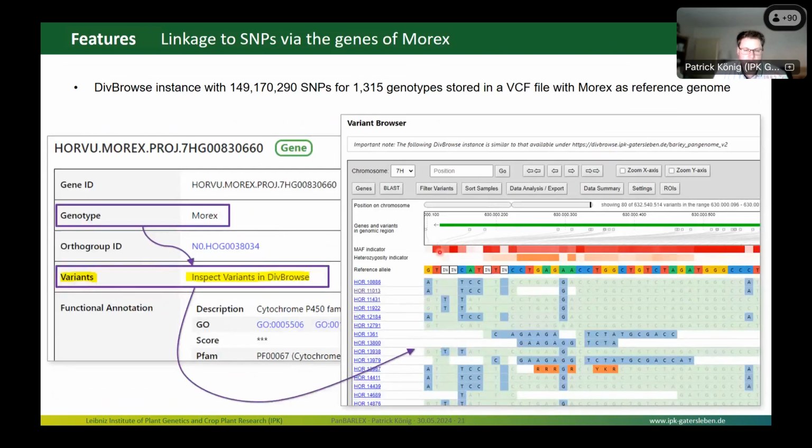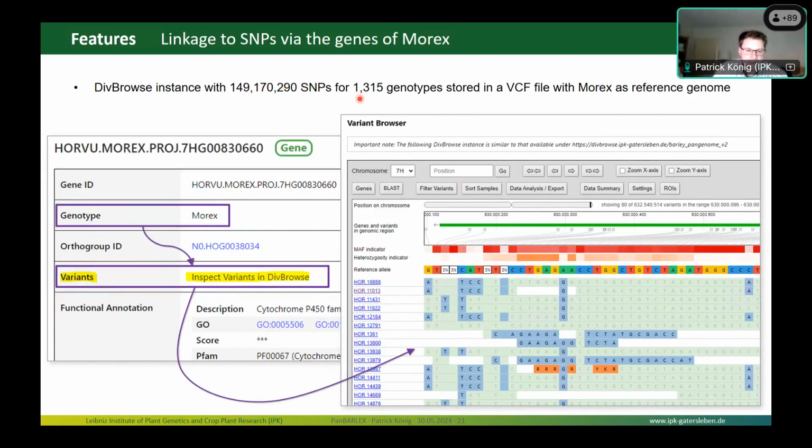Also, we have integrated SNPs from a VCF file, which is also part of the latest Barley Pan-genome paper. And this VCF file consists of roughly 150 million SNPs for 1,315 genotypes. And this VCF file is referenced to the Morex genotype.